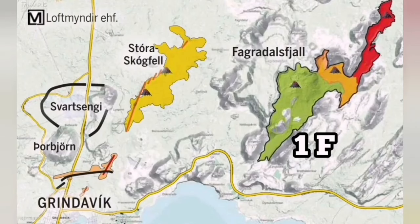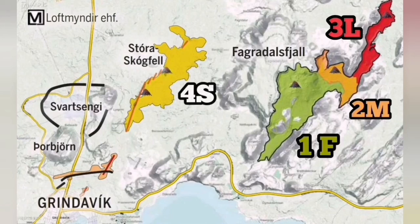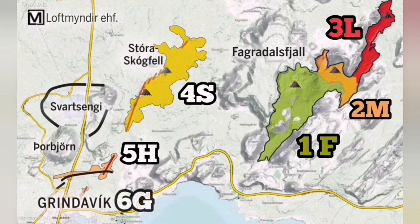The plate boundary in this area is well known — we know where the plate boundary is, the volcanic system, where eruptions happen, the cracks, previously existing cracks, fault lines, and all the craters of the Sundhnúka chain, for example. We can use this knowledge to develop, for the future, a method and mitigation plan to actually stop the damage to the town of Grindavík and its assets, including the geothermal power plant, Blue Lagoon Spa, and the connecting road.